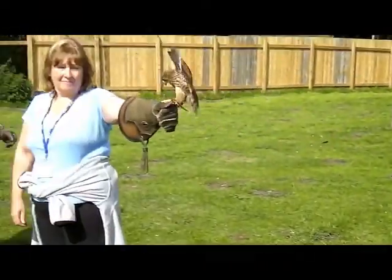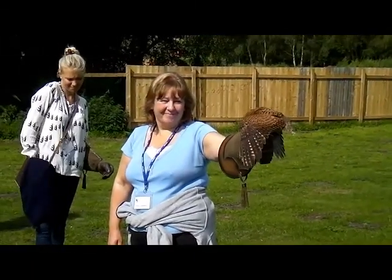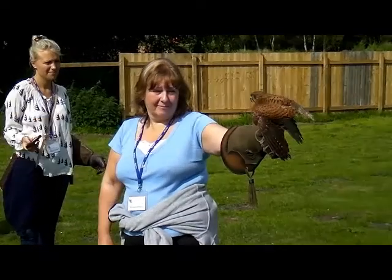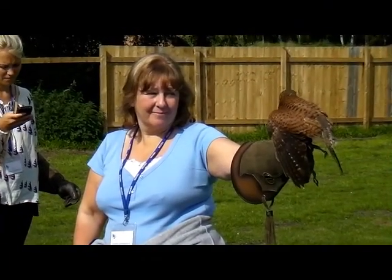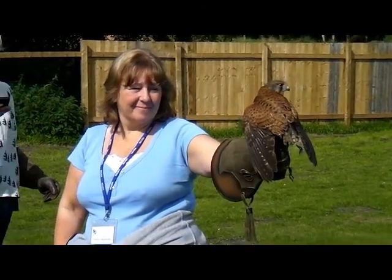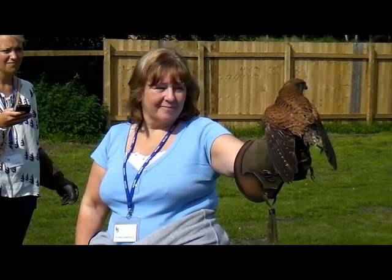Now the reason they want to do that is for a couple of reasons. The first reason is these are quite a small predator. So being quite a small predator, if you've got a nice large piece of food in your foot, that's going to attract the attention of other predators and they're going to come along and steal it. Now the only defence you've got are your feet, so you want to free your feet up as quickly as you possibly can.